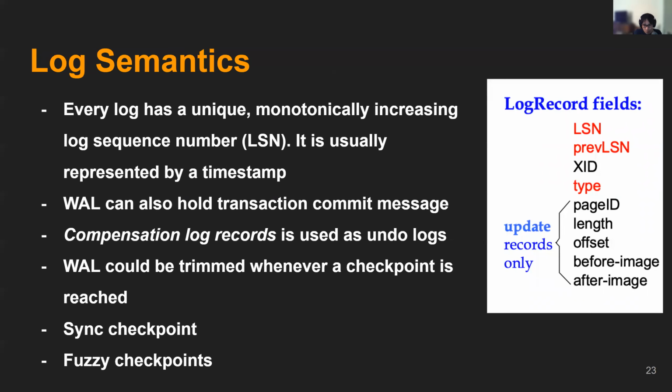As I said, write-ahead log is an append-only data structure. So what do we append to it? I found a description from another college course that shows what's inside a log. A log is composed of different records, and each record contains an LSN. LSN means log sequence number.